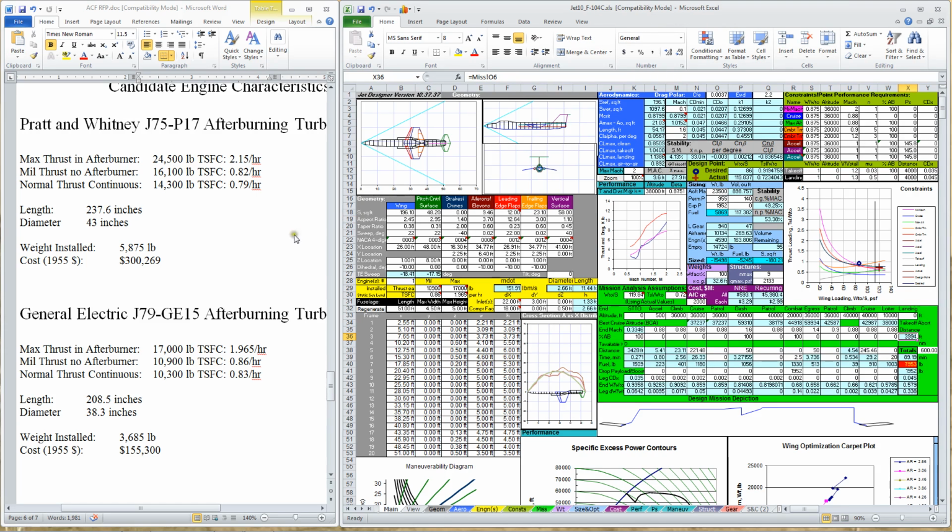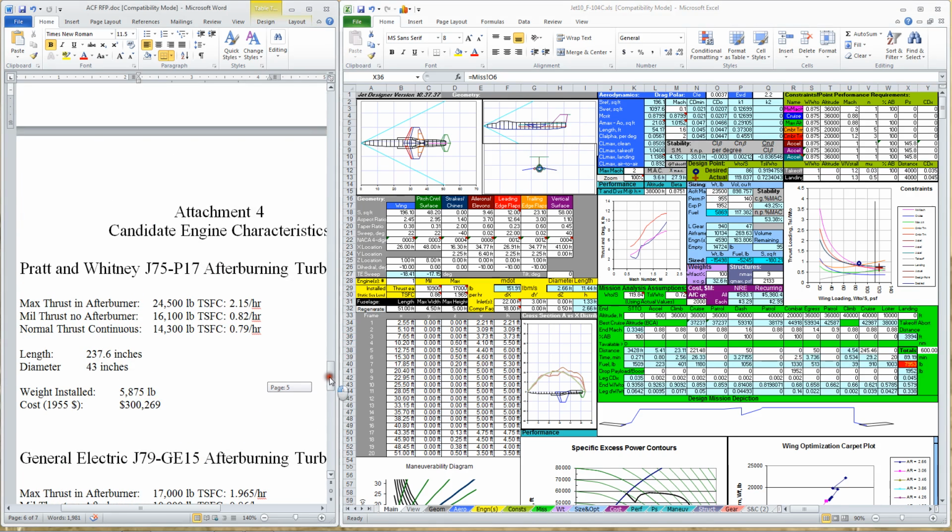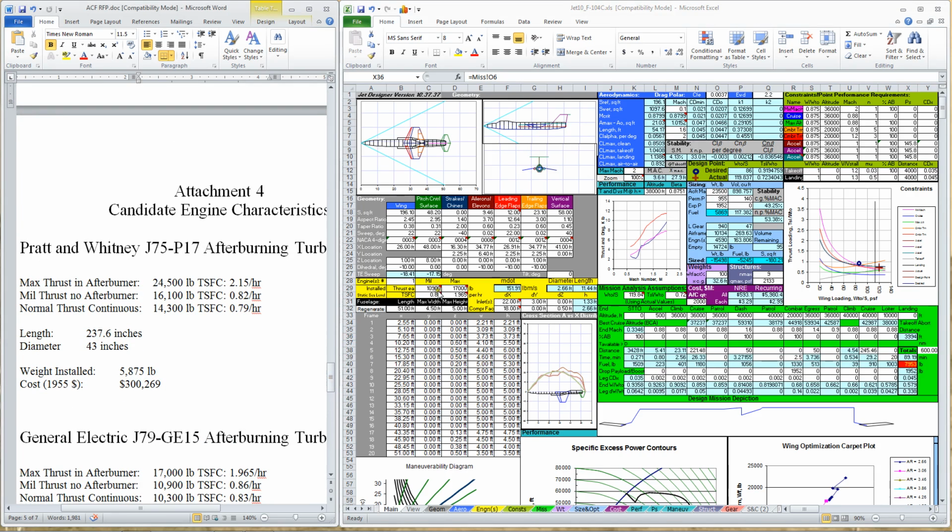So let's bite the bullet and put in the bigger engine. This is a J75, it's a heavier engine. But it's got significantly more thrust, 24,500 pounds of thrust and 16,100 pounds in mil, especially better in mil. We could also just go to 2 engines for the F104, but that's probably more thrust than we want to pay for. Hate to have to pay for 2 engines. So here we're looking a lot better. We could actually meet all the constraints at this point, except we wouldn't carry enough gas.